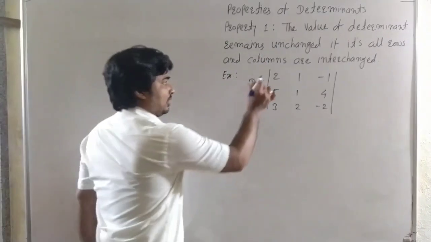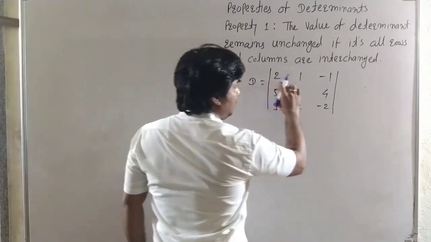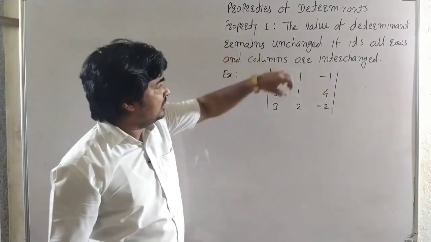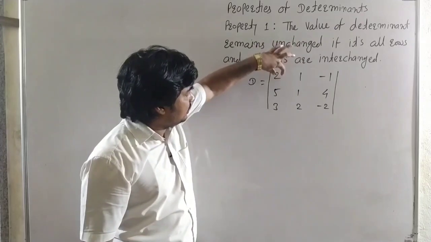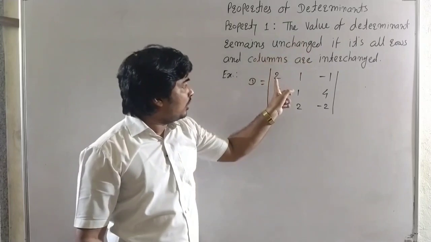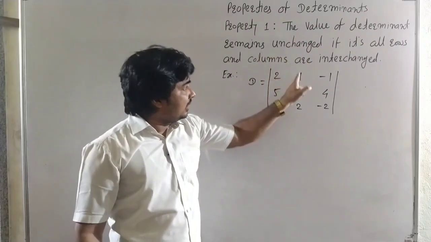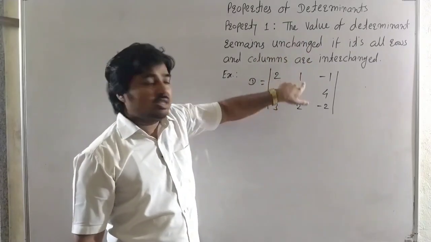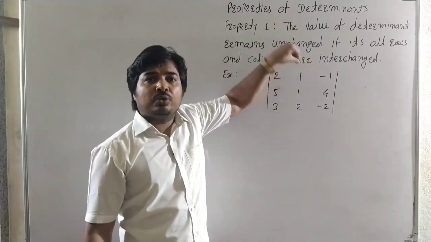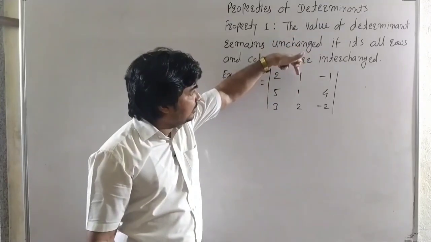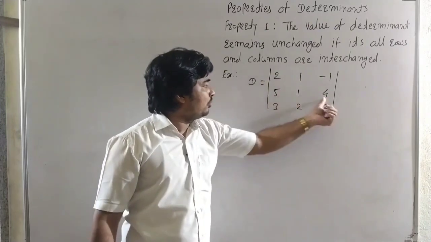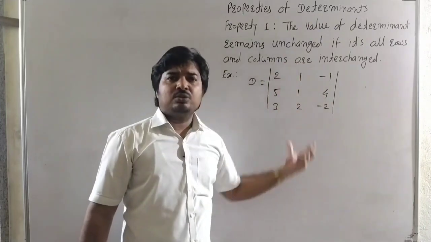Now first find the determinant by the first row. Here the first row is 2, 1 and minus 1. We know how to find the value of this determinant. First, in multiple of 2 we take a determinant by deleting the row and column of element 2. Then change the sign of the middle term, that is, change the sign of this number 1. And again in multiple of 1 we take one determinant by deleting the row and column of that element. Here we get 5, 4, 3, minus 2, and we solve this determinant.